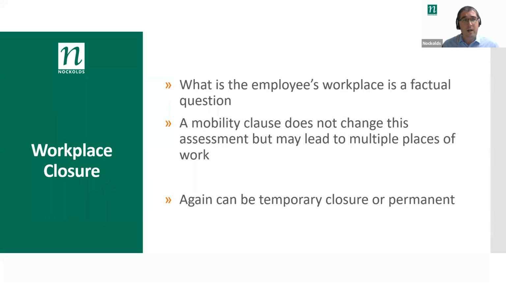So then a workplace closure. So this would be the individual's office or factory or warehouse, but the business carries on trading elsewhere. And what is the employee's workplace is a factual question. You can have situations where people work in multiple different places, but for most people, they will have one core location where they undertake most of that work. If that location were to close, then that would create a redundancy scenario. Again, the closure can be temporary or it could be permanent.